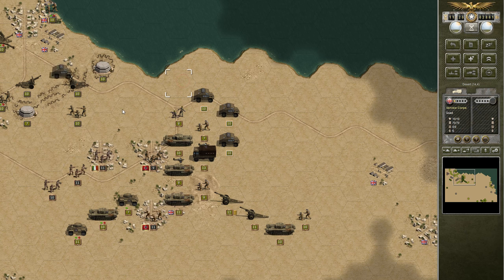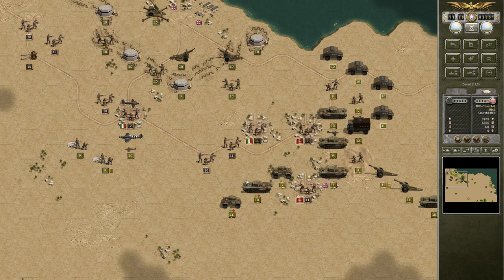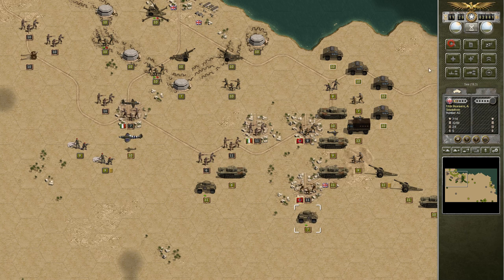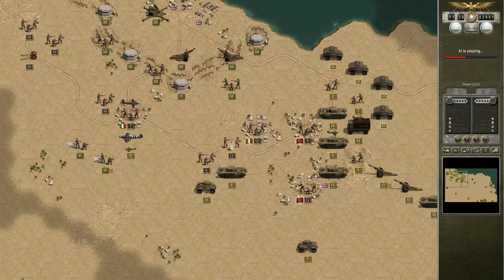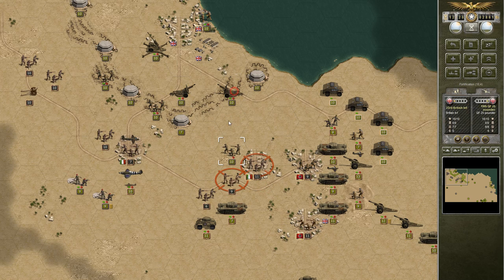The good news is they move very, very quickly, so we might be able to sneak by without even having any confrontation. That would be really cool. Just because this guy's somewhat weak already, I'm gonna go ahead and retreat him down this way a bit. Okay. Nothing really bad there happened, so we're in good shape still.